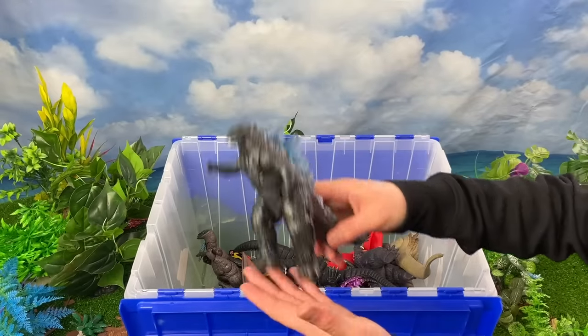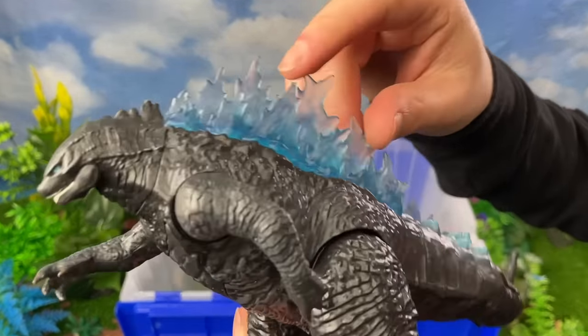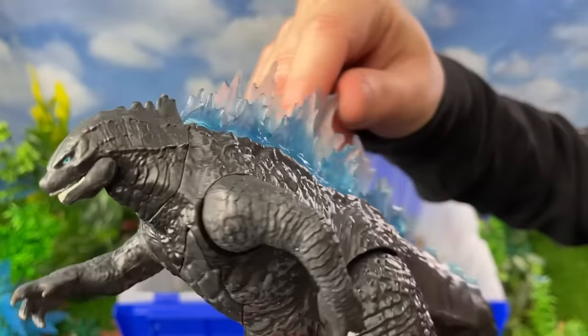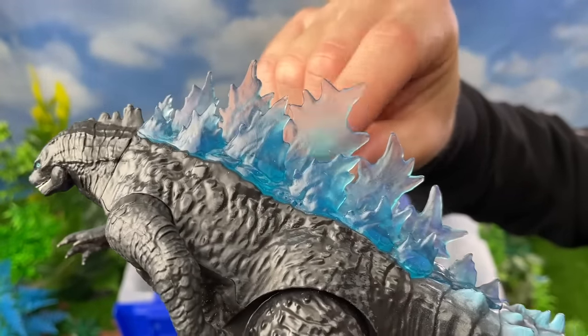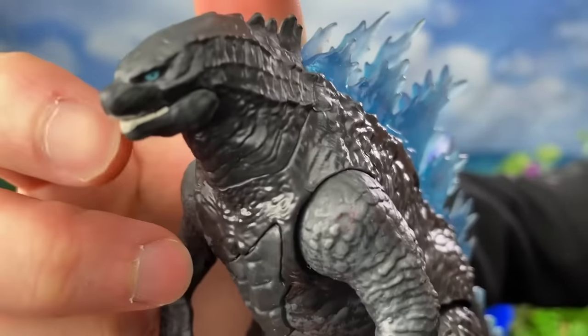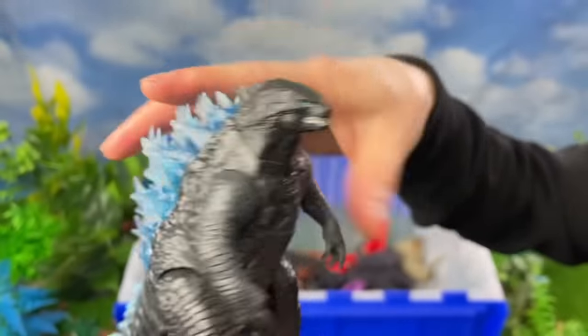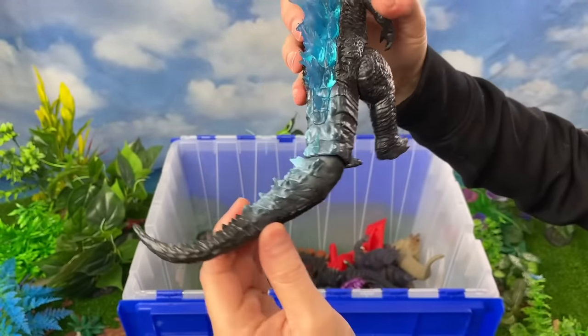And look here, we've got another similar Godzilla figurine, but look at the spikes on the back. In this one, they're kind of see-through. You can see my finger on the other side, but there's still a cool blue hue to them. And on this one, the jaw does open and shut as well. Look at that. See that? Look at that, attention to detail right there. And the tail swivels too.